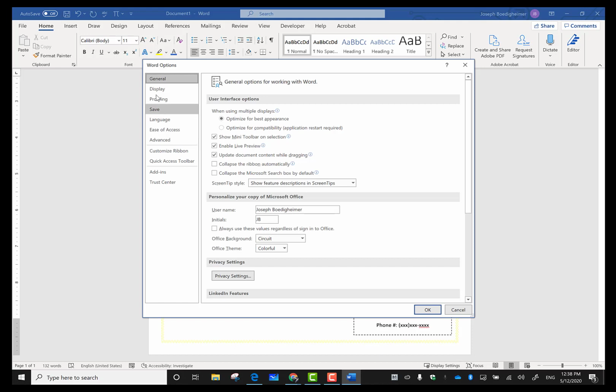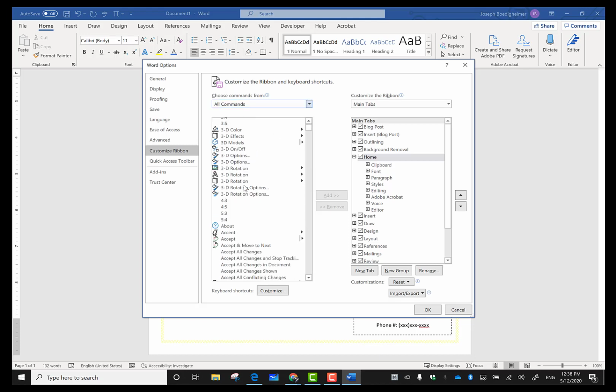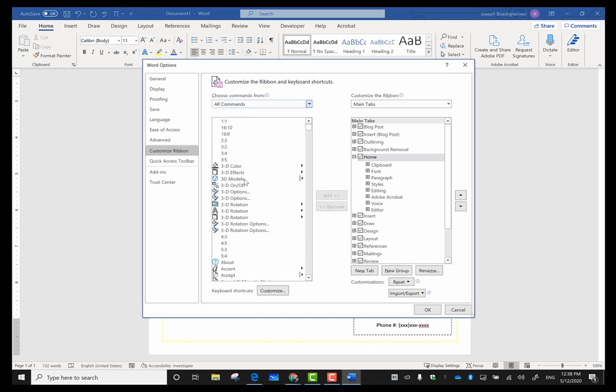Now once you're in Options, you're going to come down right here to Customize Ribbon. This is the cool thing about Word, there are so many different features on here that don't come automatically. If I go to All Commands, there are all these that exist that don't show up on your ribbon right away.